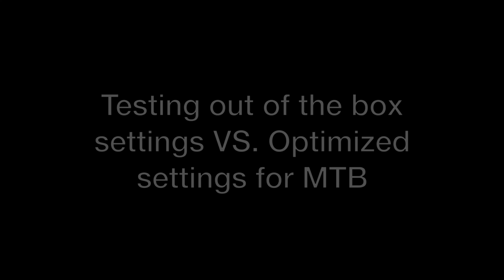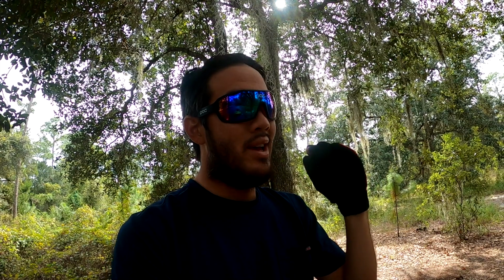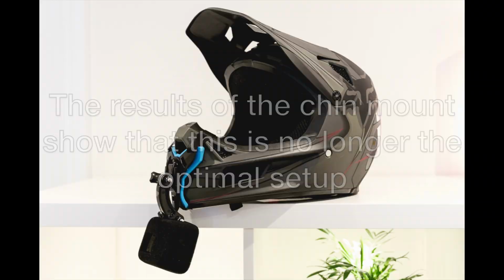Whenever you ride with a camera on top of your helmet or near the visor, it's typically going to point outward more towards the trail instead of down and give you that POV look. You want to have a chest mount to do that, which I do have, but I will be testing this camera today. My other setup will be on a full face helmet with a chin mount, so that'll be the next test after I do some more tests with this camera right out of the box.